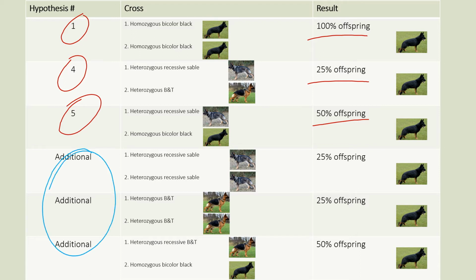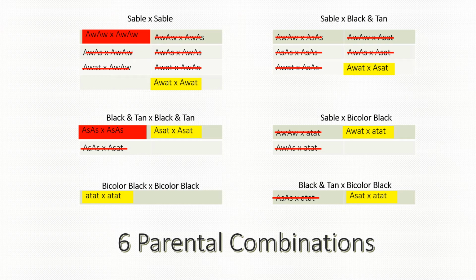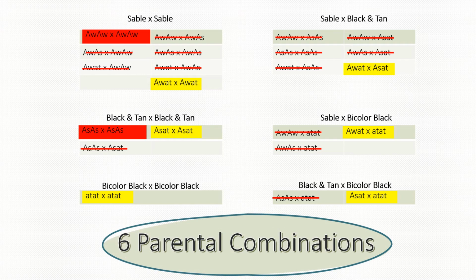And then we have these 3 additional. Those are the ones where we took this hint here that we figured out when we worked through 1, 4, and 5 and their Punnett squares. And we worked through 2 and 3 that didn't work out but got us closer to our correct answer, and we applied them to these additional hypotheses right here. And we know that just from that information that we are going to end up with 25% offspring, 25% offspring, and 50% offspring that are all going to be bicolored black shepherds. Now, we can always do the Punnett squares to check those, but we know for sure, based on our science and based on our hypotheses and our hints, that that's what it would work out to. So here we have highlighted our 6 potential parental combinations. We know that these are the combinations that could create a shepherd like Sessa.